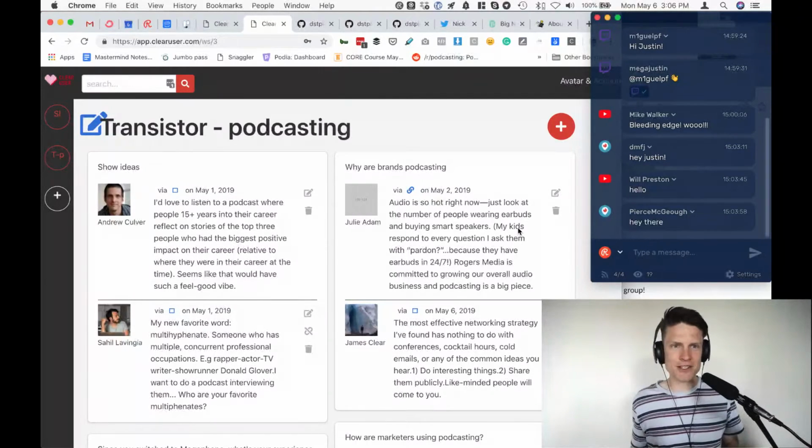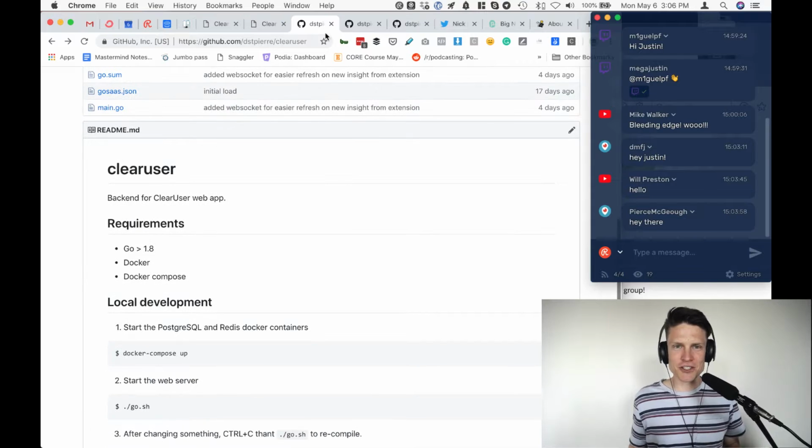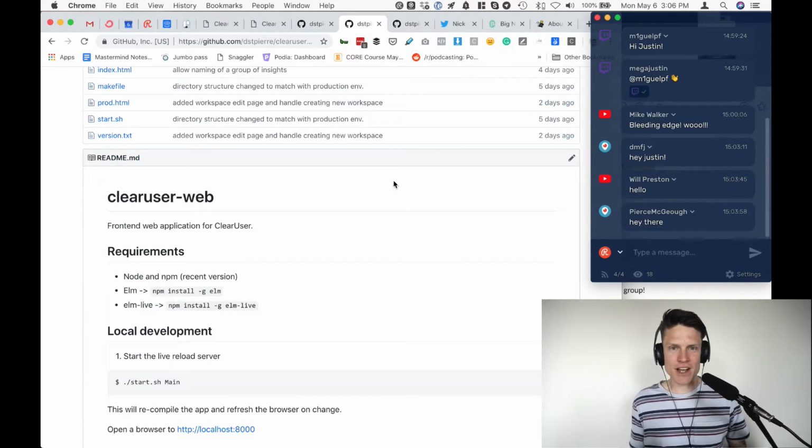The other thing I thought I might do is try to set the app up locally. Dominic's given me all these instructions, so I might do that in a second. If that's interesting to you, that'll be setting up Docker for the first time, setting up a Go app for the first time.